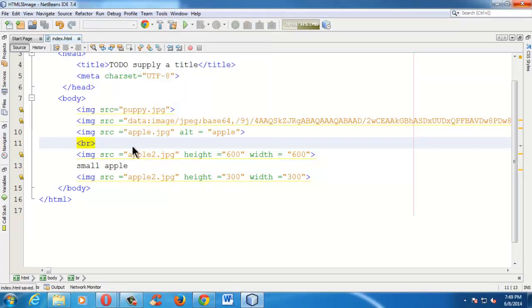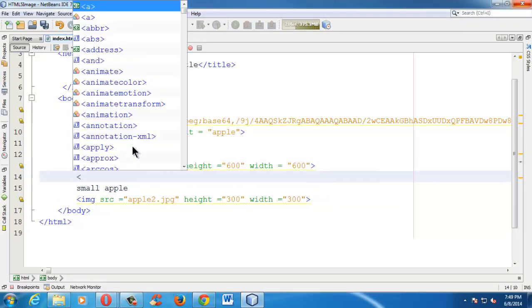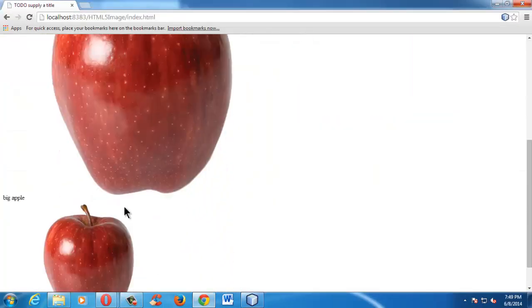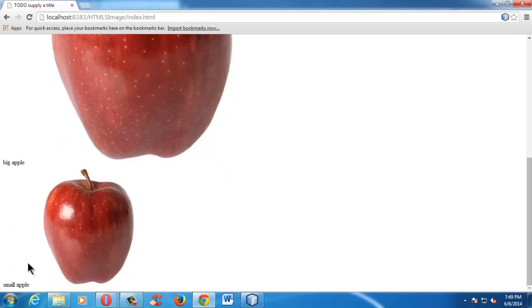Have a br tag and then the text here. Okay, big apple, the text sits behind that one, or small apple. So big apple and small apple.